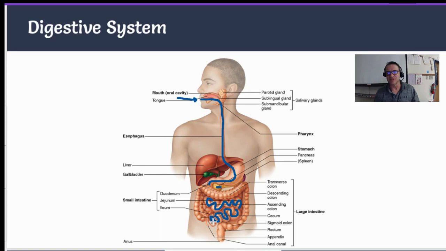Now, this food not only moves through peristalsis, wave-like muscle movements that keep it moving. There are also wave-like movements within the small intestine called segmentation. That's where it kind of goes back and forth, to slosh it together. And it also makes it stay there long enough so that all the nutrients can be absorbed.